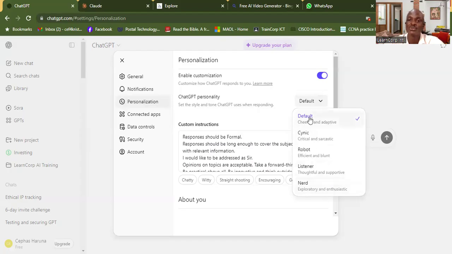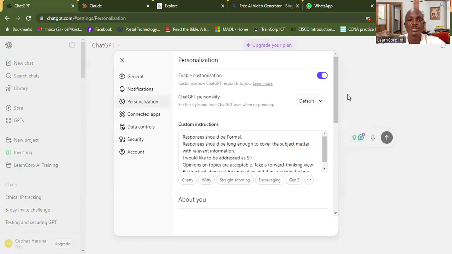So I left mine on default. All right, I don't want anything different from the default, which will fall in between everything. Besides, when it's on default, it will adjust to my kind of personality. But if I give it a personality, it will stay on that personality and respond based on that. So if you're like me, you may want to leave it on default so that you can have it tweak itself to you rather than you sticking to its own generic personality.